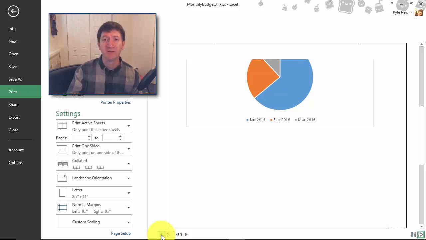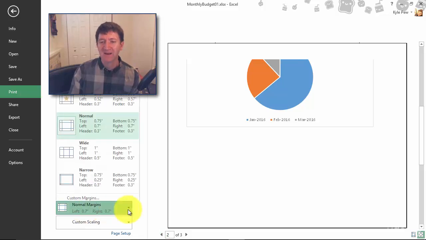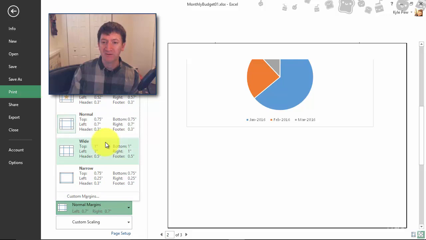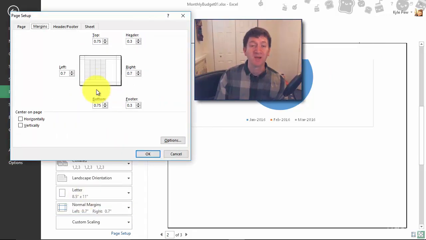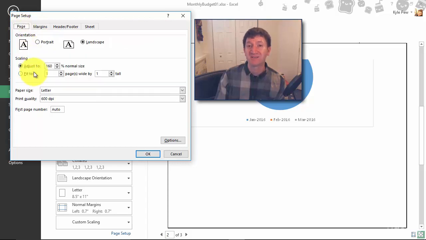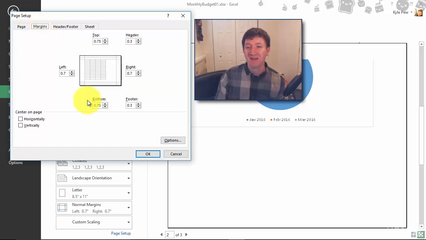Let's try the margins. So there's a few different ways that we can work with margins. Take a look. I can go back down into my options here, and they do have some margin options. Right now it says normal margins. Left and right is almost 3/4 of an inch each, so roughly 1.5 inches is being taken up by left and right margins. Then I can get into there, and they do have some preset margins I can work with. Let's see, wide and narrow. I can go to custom. This will open up the previous window where we saw the page tab and I changed the scaling. But now I'm on the margins tab, and I can numerically adjust my margins.